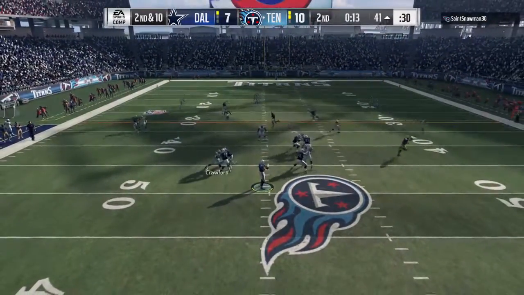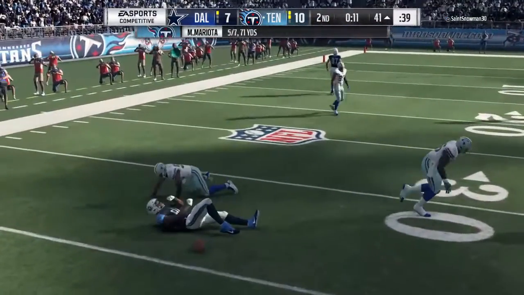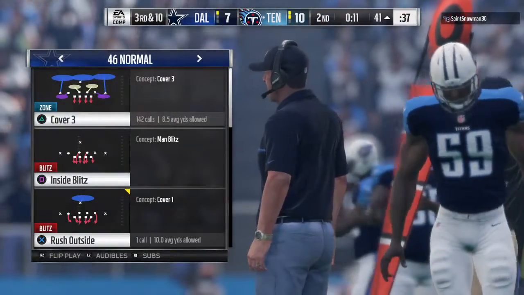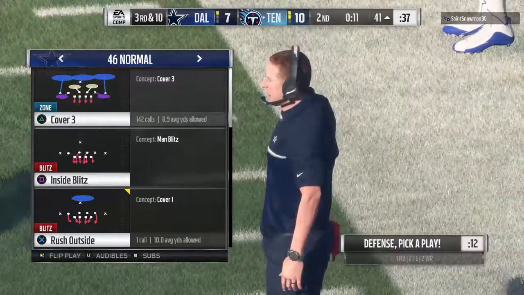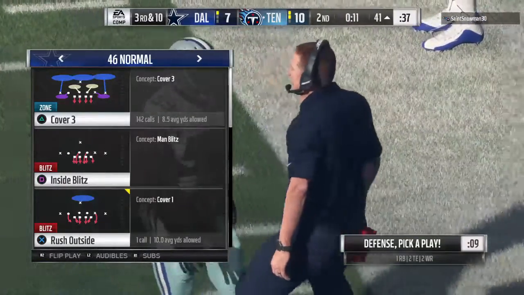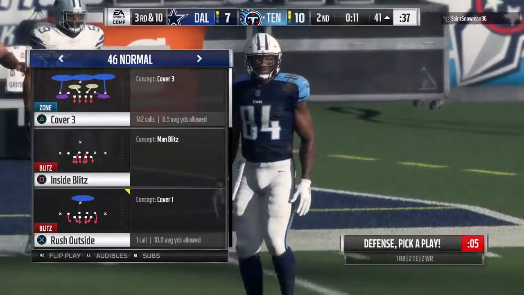The second down throw here for Mariota. And incomplete there. A nice hit. Jars the ball free and brings up third down. It's a lot of contact going on there, and in the end, unable to keep two hands on the football and bring it into his body. Everything looked pretty good until the finish.